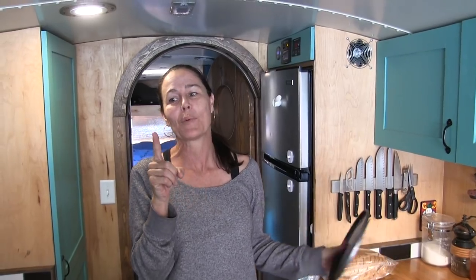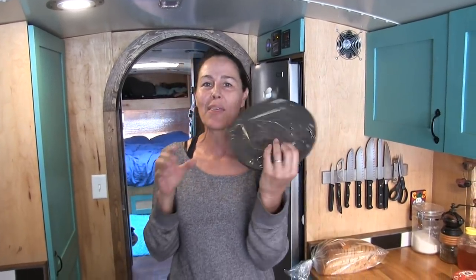We have a real world test for bus life today to see what kind of things you can and can't use in a bus, because there is one thing I have been missing ever since we moved into this bus, and that is toast. I love to have toast for breakfast or toast with my breakfast, and I haven't been able to. And some of you might remember that when we were in Colorado, we bought the camp toaster.